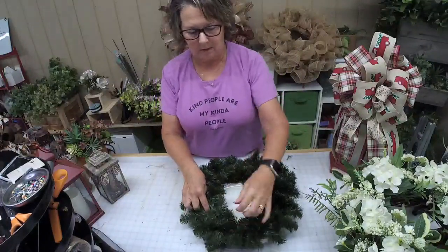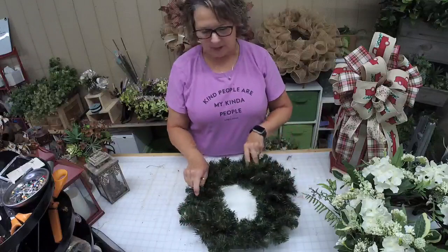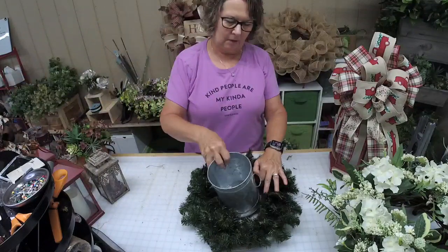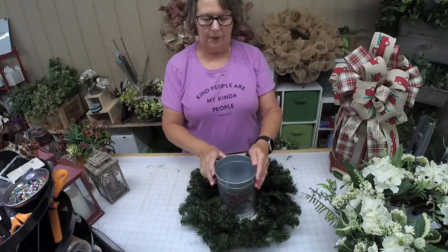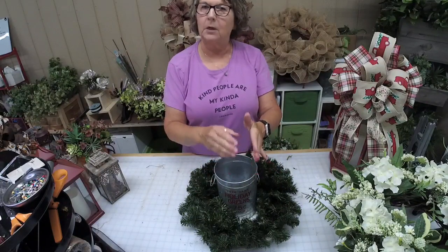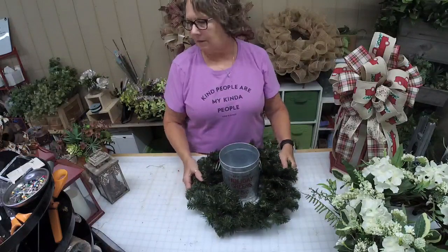But again, I didn't fluff this up very well. I just pulled it out of the rack real quick. You can put a bucket in the middle, and you could always put a nice floral arrangement in here. You could put candy canes in it. There's just endless possibilities with a wreath.